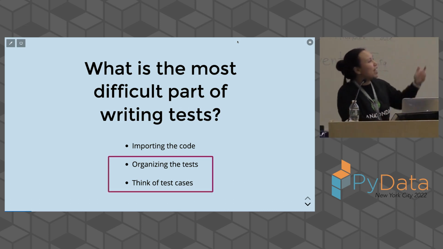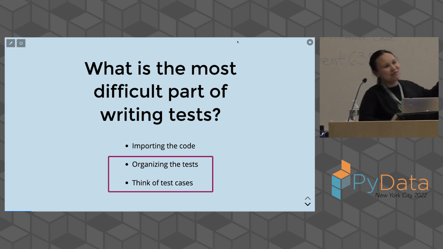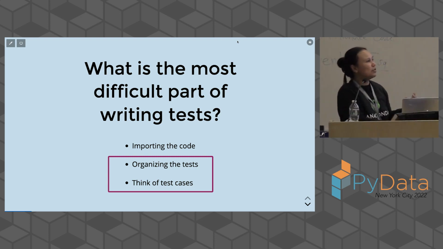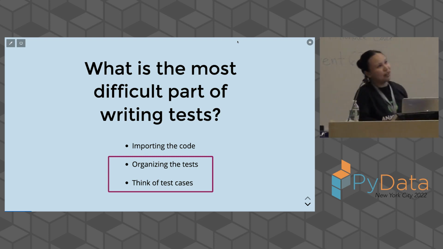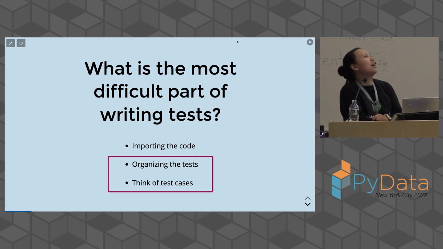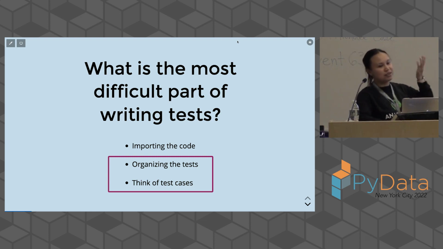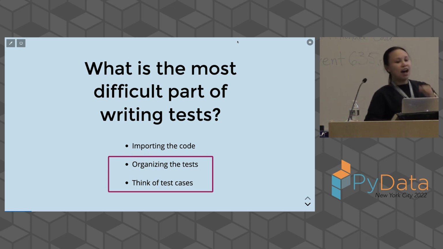Hypothesis probably can't help you with importing the code, right? It's about not messing up the path of your code. You can probably find a solution on Stack Overflow. You need to have an init.py somewhere, things like that. But Hypothesis helps you with organizing your tests, as you'll see in a bit, and probably with using Hypothesis you don't have to think of writing test cases. So how do we achieve that? This is the topic of this talk: how to avoid all the pain of writing tests.